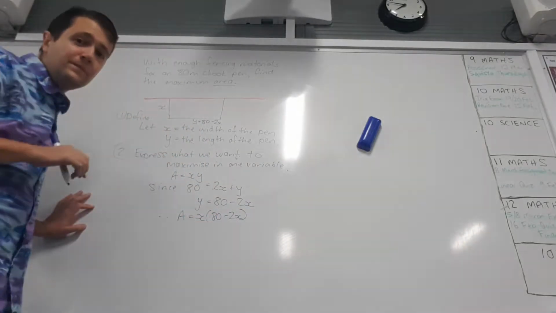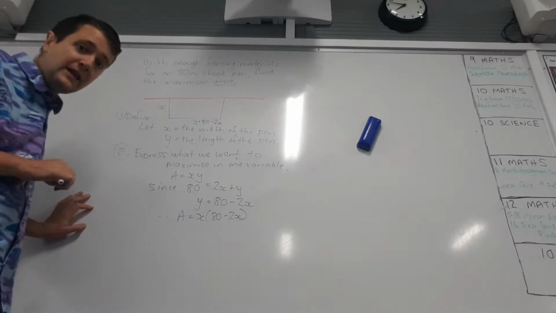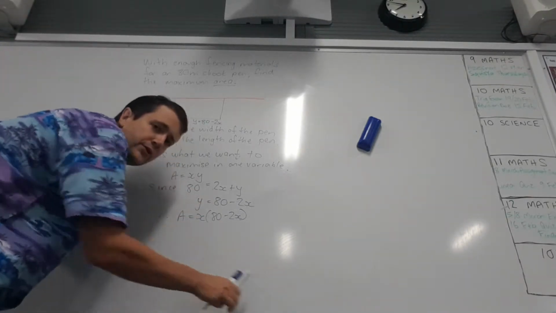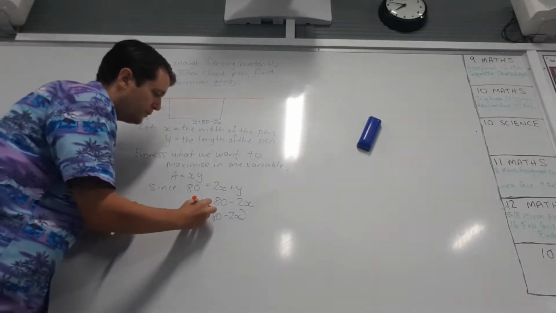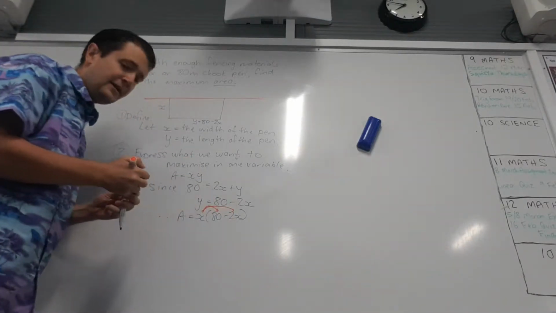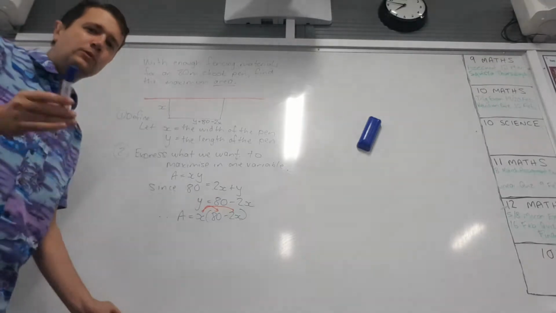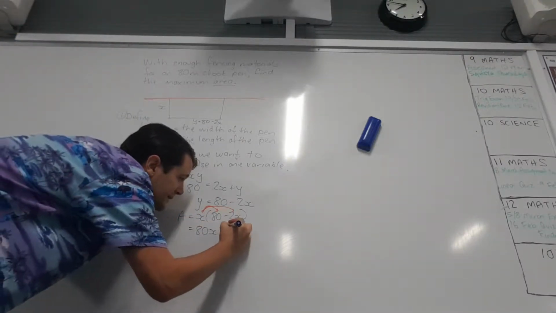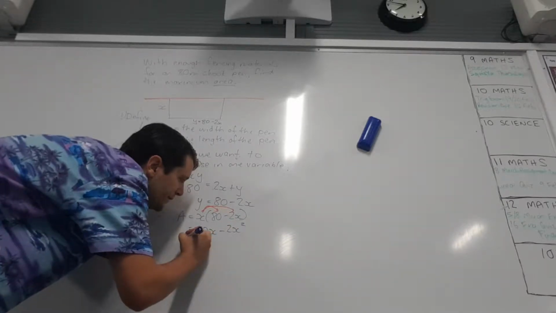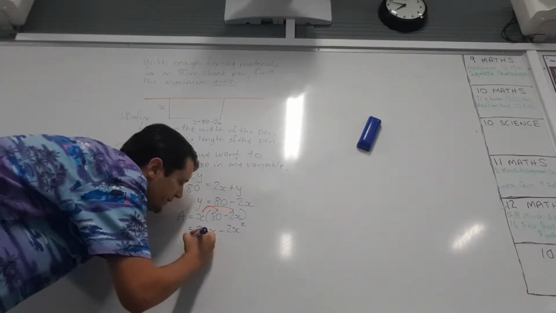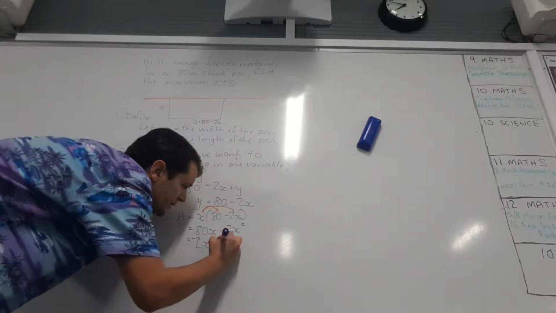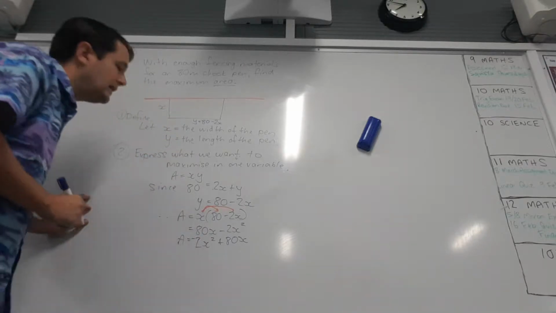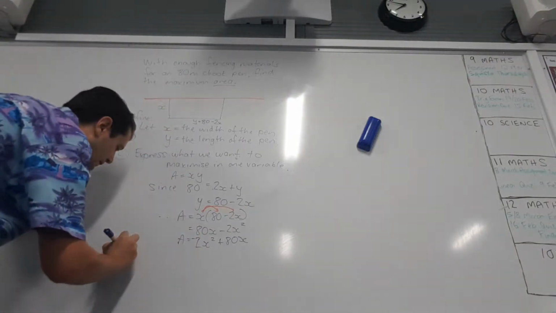Now, at this point, I could just graph it, and for our purposes I am going to graph it, but I might just expand this first so you can see that it's a beautiful quadratic. Right? I'll draw the claw. I'll do a couple more claws later when we're talking a bit further on matters. That will give me 80x take 2x squared. I can put the x squared at the front. It'll be negative 2x squared plus 80x. Right? So in this case, we're going to graph and interpret.